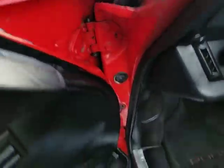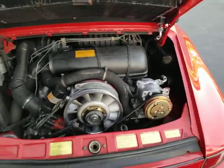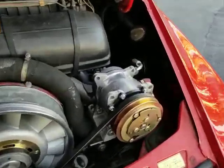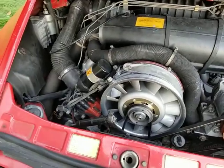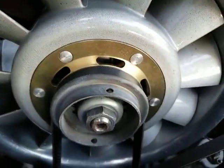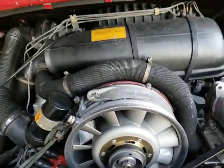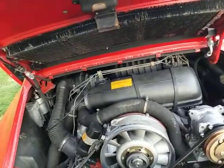The door jamb again looks very nice. The sill plate and original VIN sticker are clean. The engine runs excellent — I'll start it up in a moment. You can see the AC compressor there — it looks brand new. The engine runs great, and you can see that fan, how clean it is. It looks like it was replaced. This hood doesn't stay up, so it must need either a spring or a little hood shock — that probably needs to be replaced.